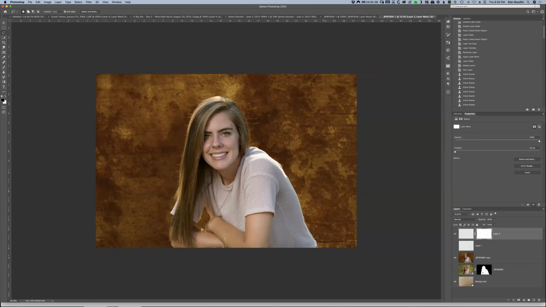The ACR filter does all the things that I would normally have done in ACR. The reason is that since it's a smart object, if I don't like what I've done later on, I can go back and change it. Whereas if I modify it in ACR, then go to Photoshop, I can't change it.